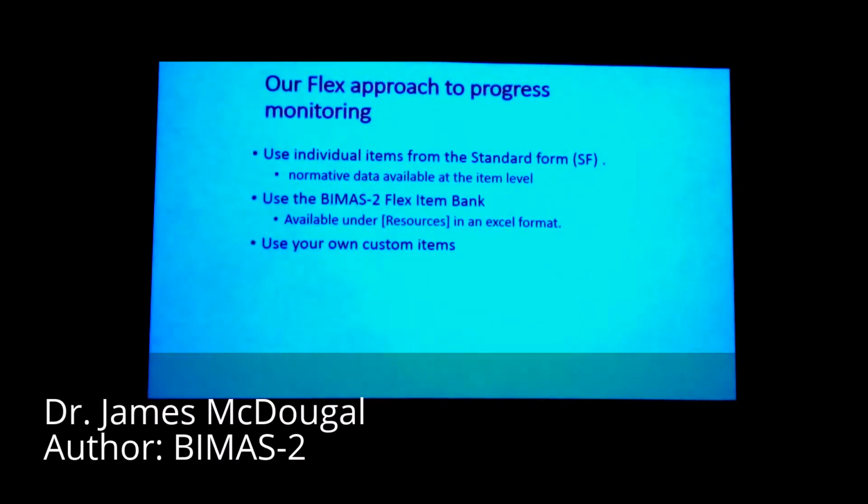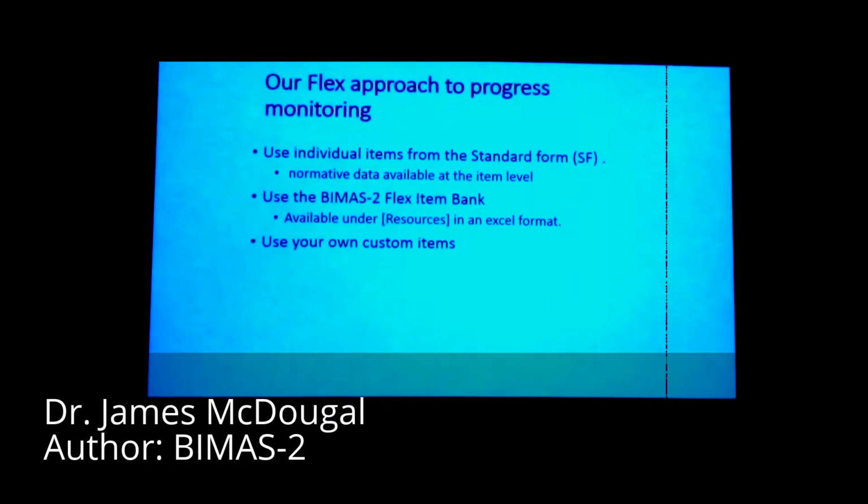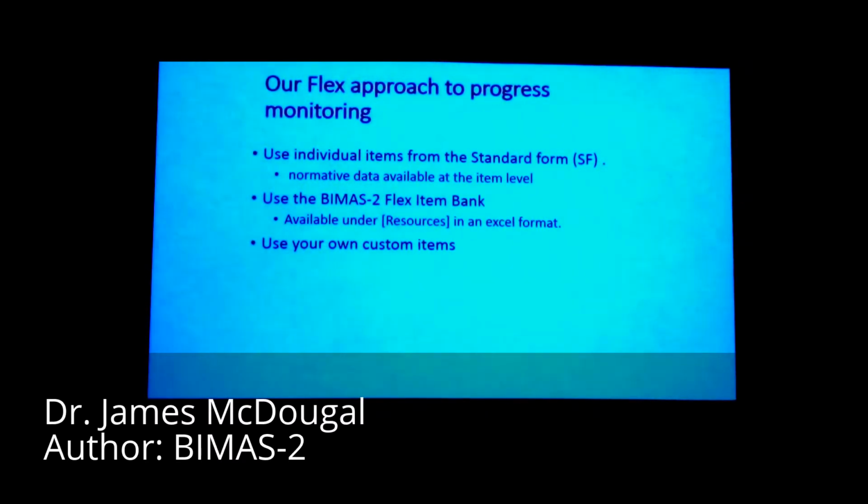In addition to the standardized 34-item scale, the BIMAS includes a bank of items called flex items. These items would be available for individual student progress monitoring, and they're more informal items. So each standard item has a number of flex items that would be related to that standard item. For instance, if a student appeared angry, then this would tap in 10 or 12 different ways, types of anger: anger towards peers, anger towards teachers, anger towards authority. And it would allow clinicians or interventionists to create 3 to 5 item individualized treatment types of measures that would be periodically administered, perhaps weekly.